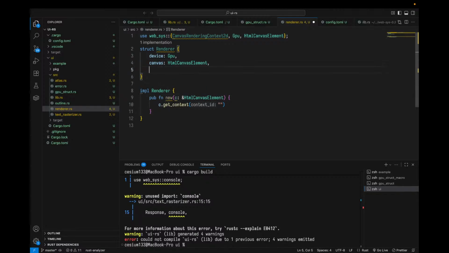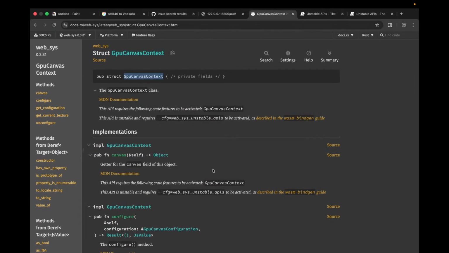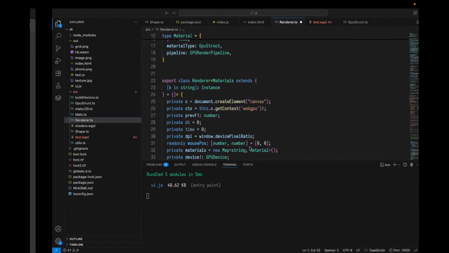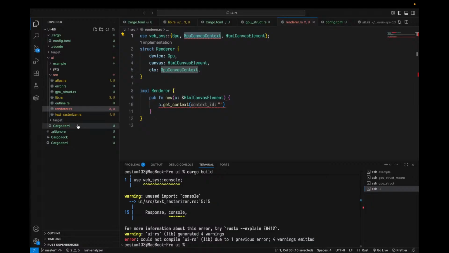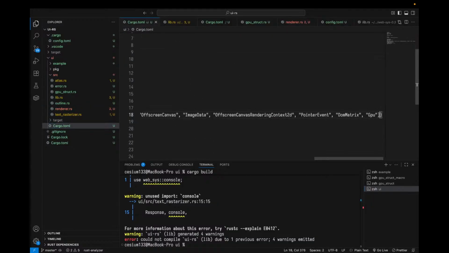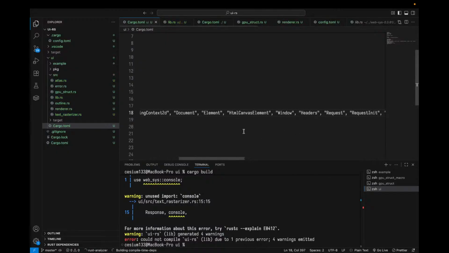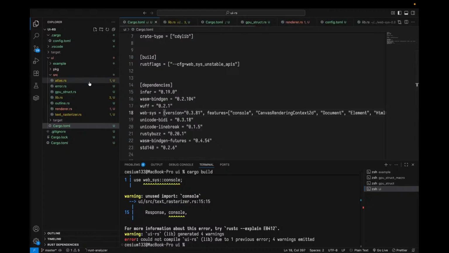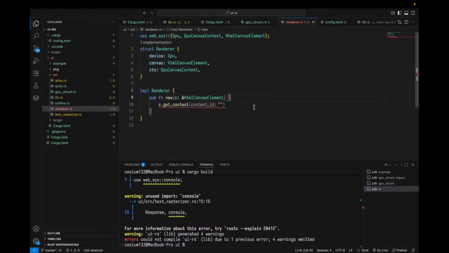Yeah, so this is the canvas and the context is gonna be this kind of context for some reason. And this probably will need to have GPU canvas context. Yeah, this list is becoming really long.